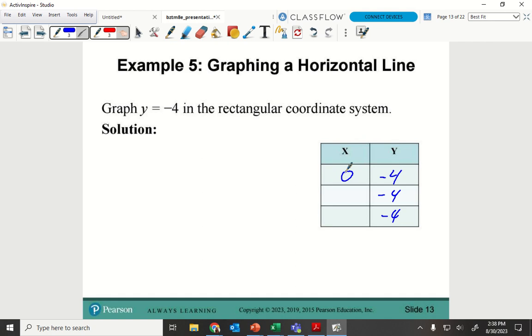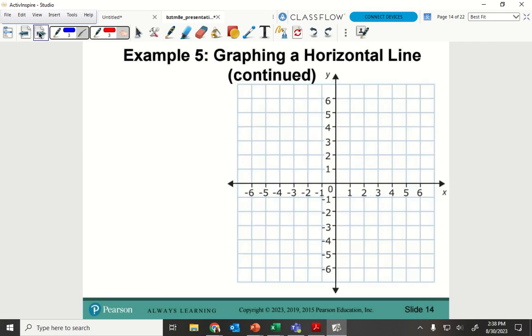Anyway, there is no x's. There is no x's. So guess what? The x's don't matter. So can I put anything there? Can I put 0 there? Yeah. Because the y is always going to be what? -4. Good. What if I put -3? What's my y going to be? Because it says the y is always -4. Okay, what if I put +2? Does that matter? No. Because my y is always -4.